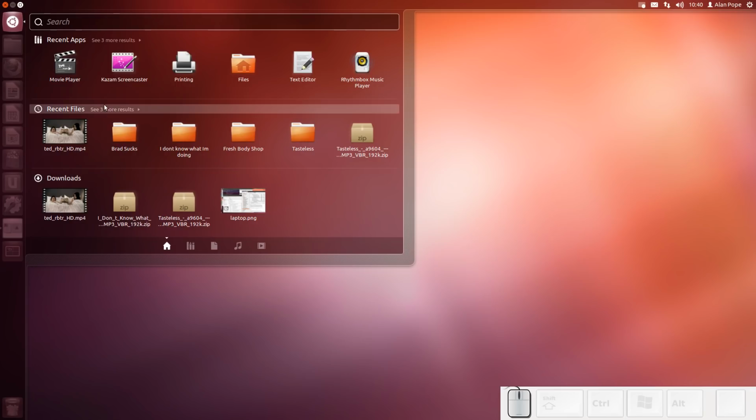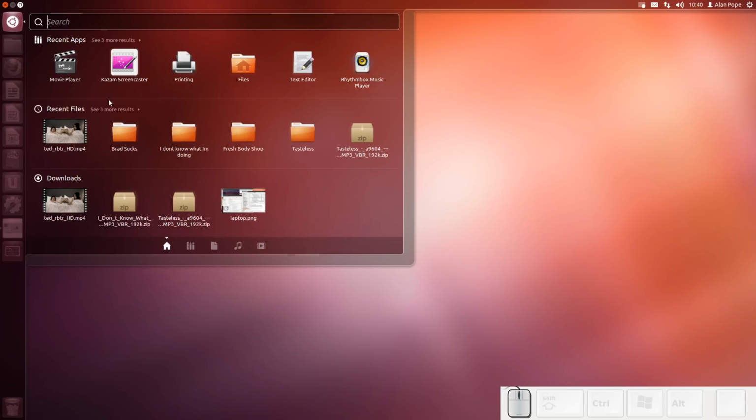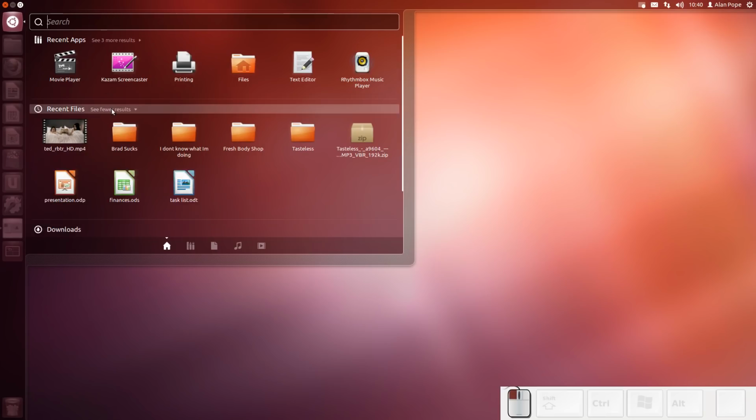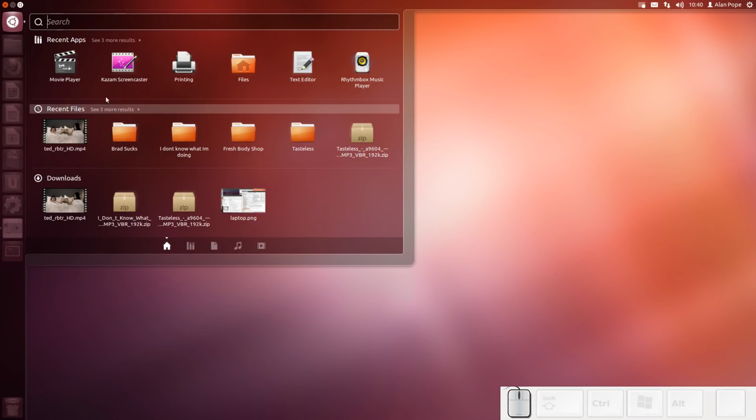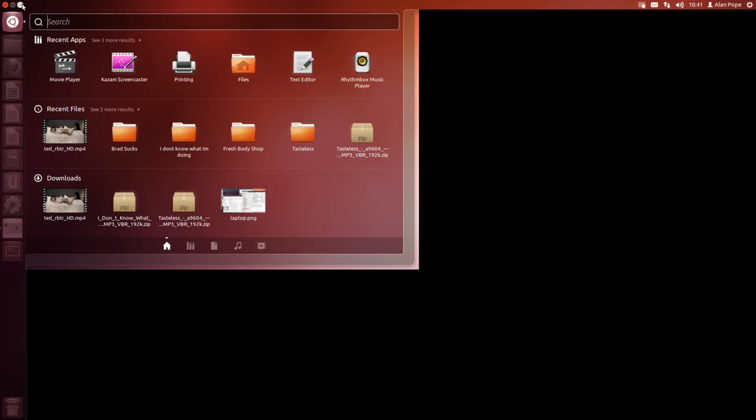Now these categories show a small number of results. There are only six results there, but you can see there's a little indication that there are more results, and if I click that, it expands it and you can see the additional hits for that category. The same goes for all of them. You can also expand the dash by maximizing it to take up the whole desktop, and then you can see all of them, and now the little notification that there are three more has disappeared because they're all displayed on screen at once. You can go back to the standard size dash just by pressing this little button here.